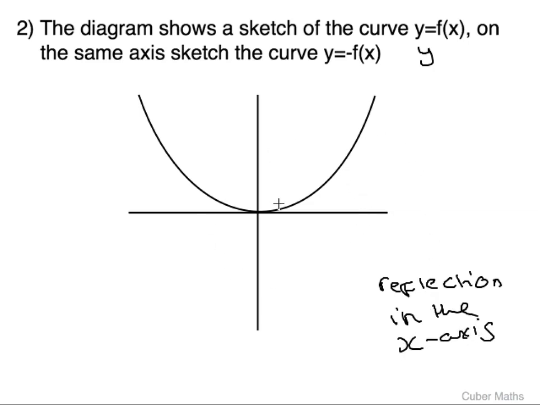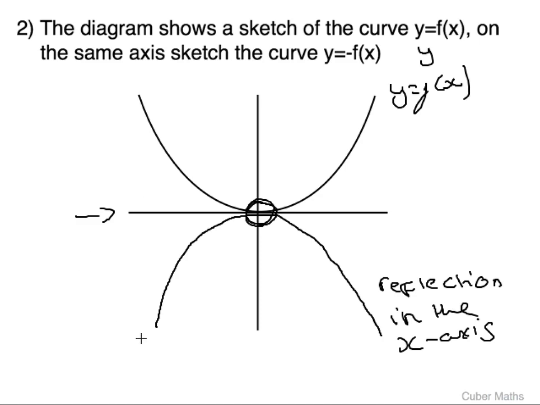So when we reflect this in the x-axis, what we want to do is imagine we have a mirror along this axis here. So it's literally just going to flip upside down. And when we flip it, we need to make sure its minimum point becomes its maximum point, but it's in the same area. So here, where it's (0, 0), that's going to be the new maximum point. And it's going to have the same look. So then when we sketch it, we need to follow the same curvature, and it needs to have a maximum point of (0, 0). And that's it reflected in the x-axis. So this one up here is y = f(x), and this one down here is y = -f(x).